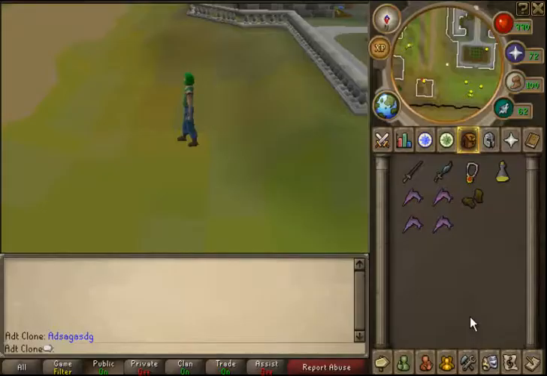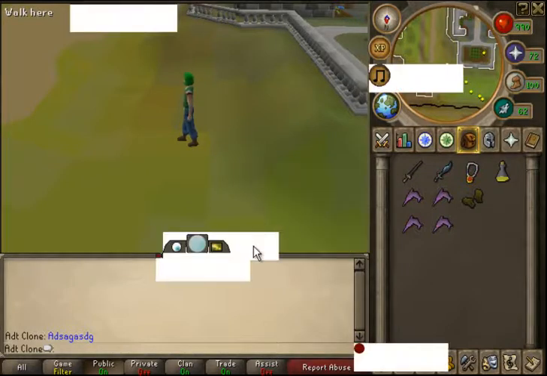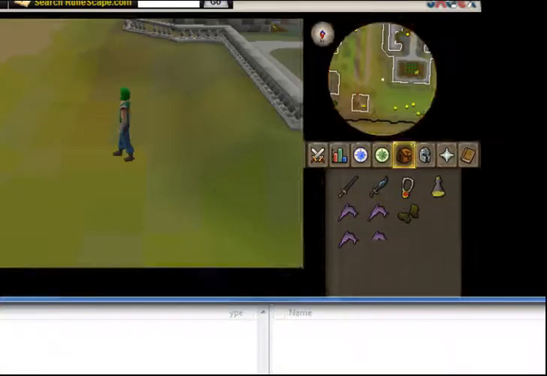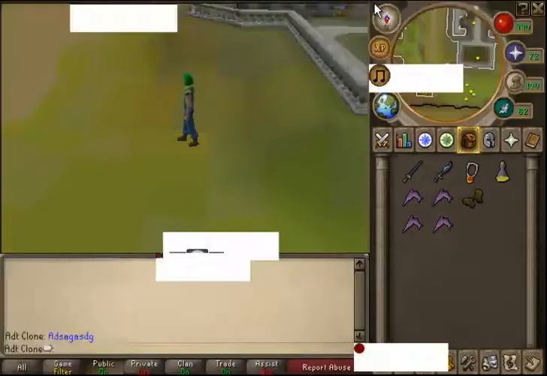Okay, so the third misconception is that the toolkit actually hijacks the client by drawing on top of it. So I'm just going to prove how I actually do this. So I'll log in again. I've modified this a bit. So what you actually see here is the actual windows. The way it actually draws these interfaces is by creating transparent windows over top of the screen. So, for example, my Internet Explorer is a window right here. It just creates a transparent form of that and draws it over the RuneScape screen.